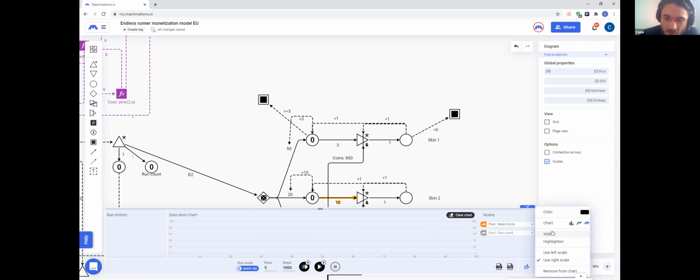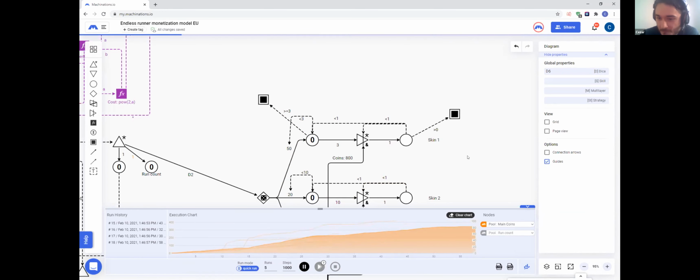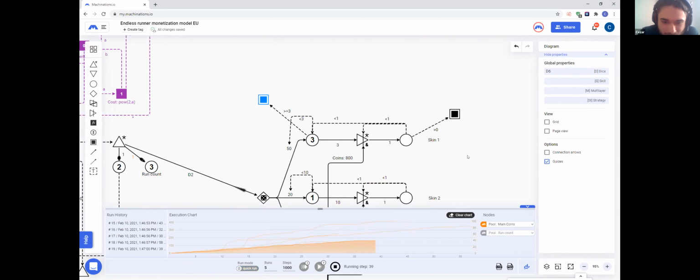We're not interested in run count, so I'm not going to make it visible. We're only interested in how many coins we have when we have our 3 shards. So let's just run multiple and check out our coins. That spike, I believe, was a mega jump right there. Yeah, you can always track mega jumps easily by large spikes.